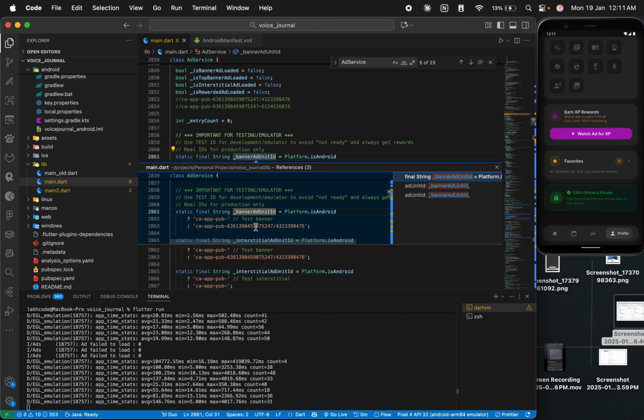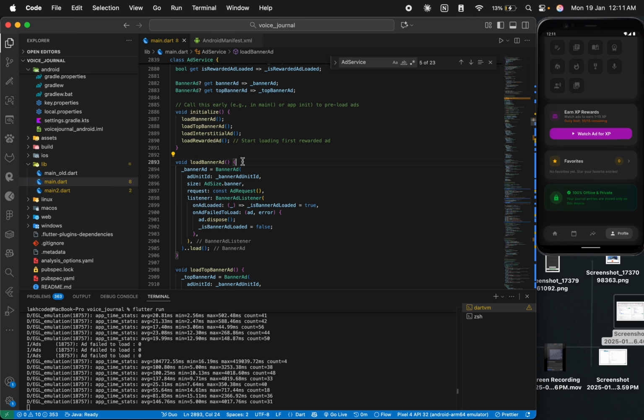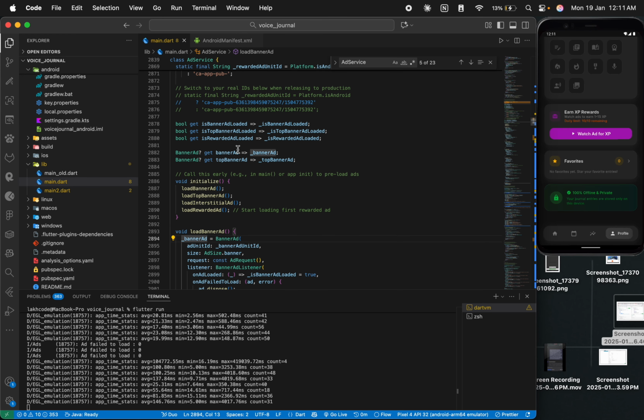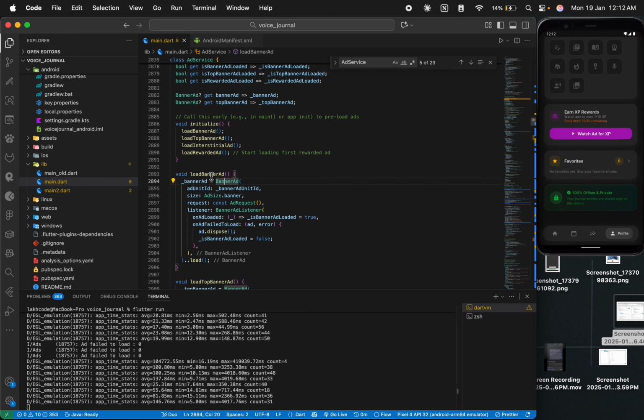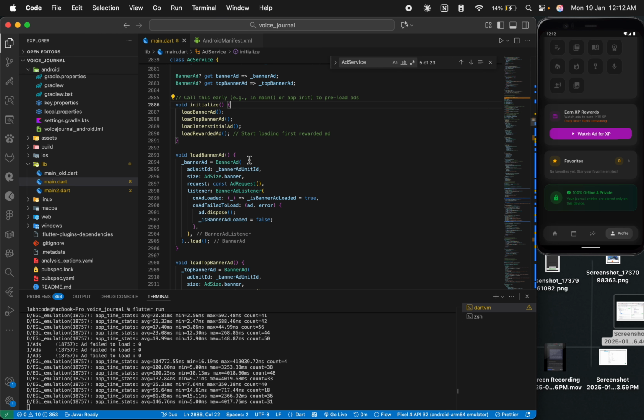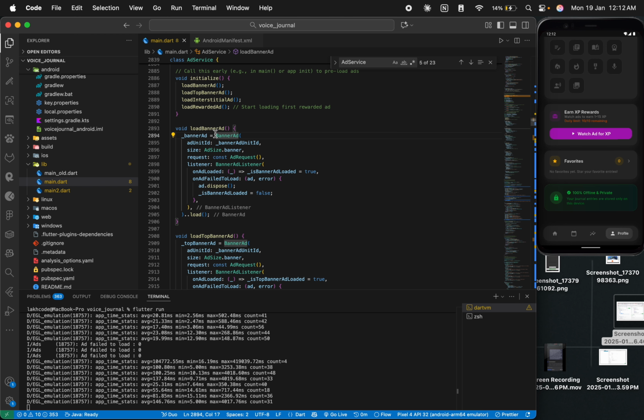So we will see where our banner ad ID is being used. This is our function to load the banner ad. You have to define a variable like this, BannerAd, get banner ad, and then when this function gets called, during the initialize, we assign it the actual class of BannerAd with these parameters over here, and the load function inside the class loads the ad.